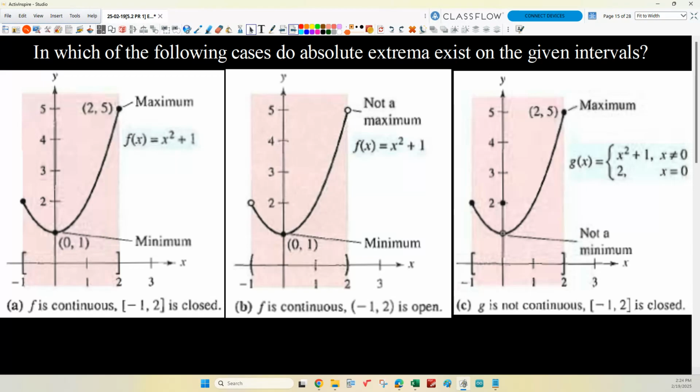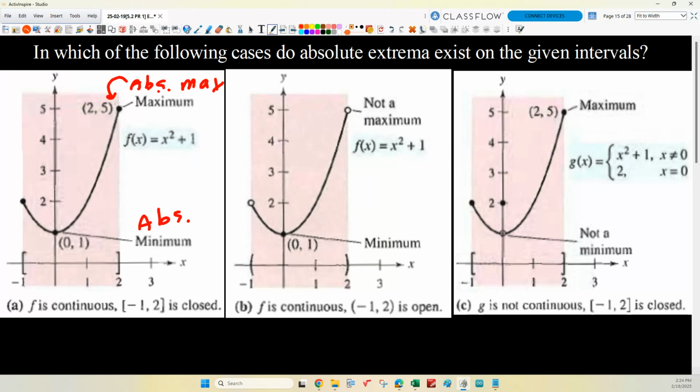What's that mean in terms of the ant, though? The ant could do what? Okay, he could stand in one place and unequivocally say, I'm at the highest place on that interval. True or false? Yeah, where does it occur? Yeah, at that endpoint right there, doesn't it? So that is an absolute maximum. Yes? Is there an absolute minimum? Where? Right there. Yeah, that's an absolute minimum, because again, the ant could stand there and state correctly that he's on the lowest place on the function on that interval, right?